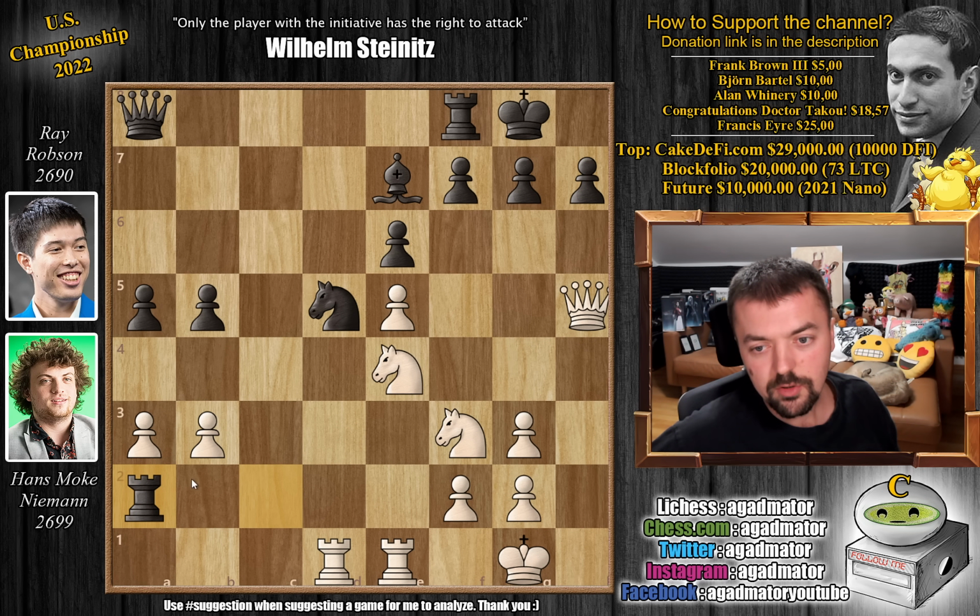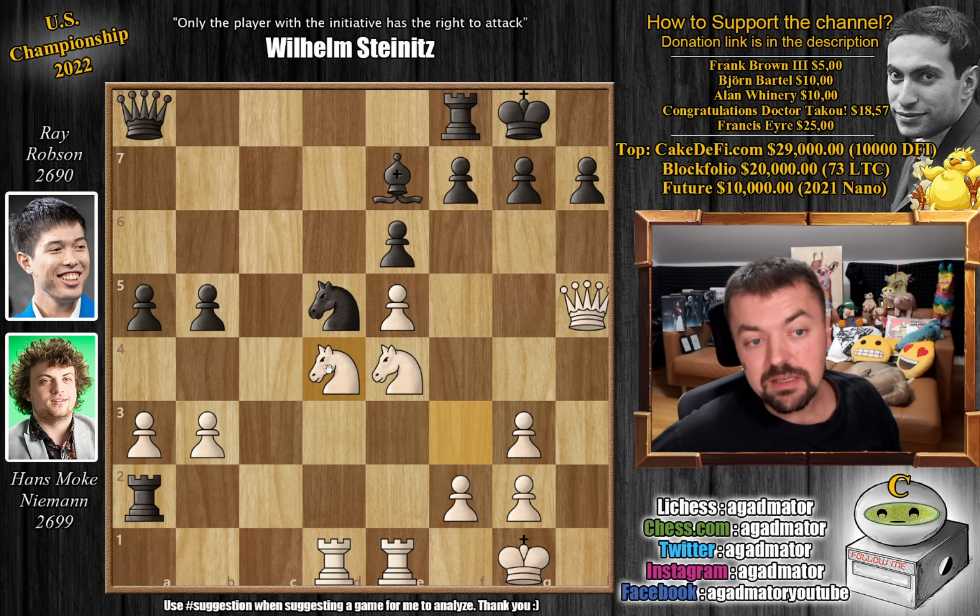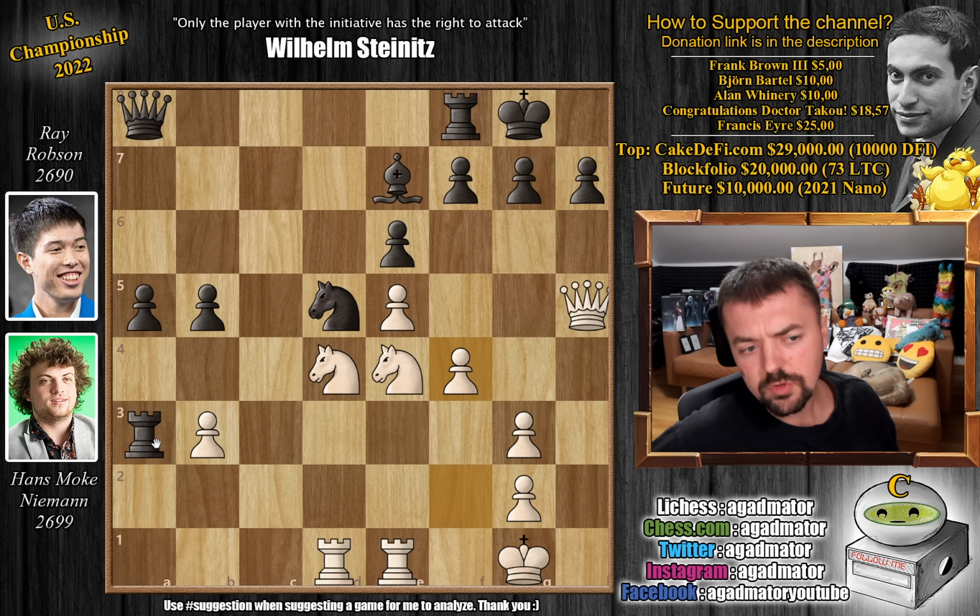Bishop, rook to a2, and now knight to d4. And okay, the b5 pawn is hanging, but also Hans made room for this pawn to start marching forward with f4 and f5. We rook captures on a3, Ray grabs the pawn, and now pawn to f4. And okay, we have rook to a2.